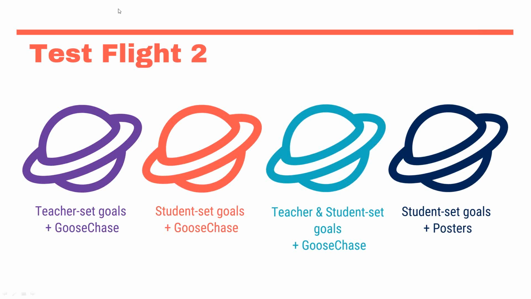For the second group, we thought, all right, how about we sit back and let them choose all of the missions. They decide exactly what they want to do. As long as they're SMART missions, which are achievable, we're happy to accept them and build them into the game. For the third one, we did a combination of student and teacher set goals, and built that into the game. And the last class, unfortunately, was our control group, and they didn't get the gamified version with the app.